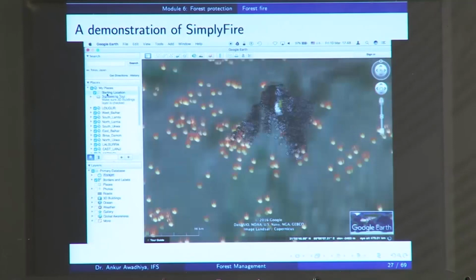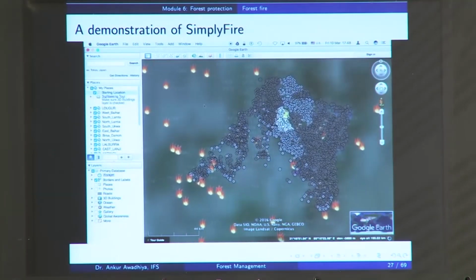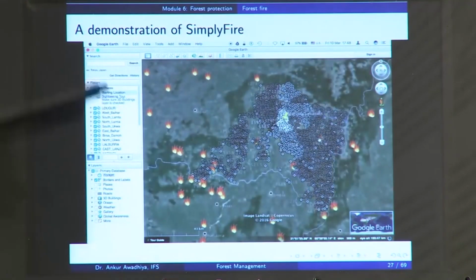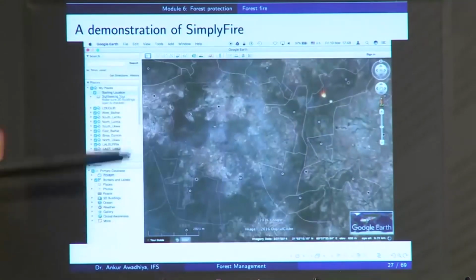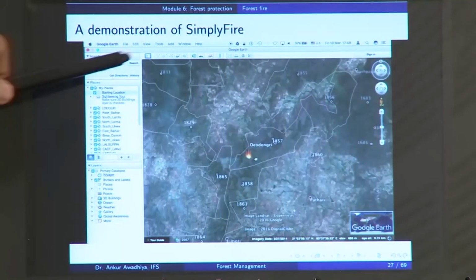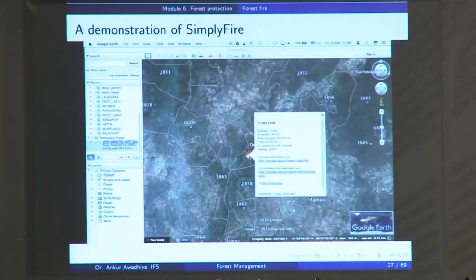Now, that information is downloaded and then plotted on the map, and here we are seeing the South Balaghat division in Madhya Pradesh, in this system which uses Google Earth. So, you are very easily able to move around the system and see the locations where you are having a forest fire. Typically this system receives data every hour, so every hour you get information about which areas are showing a fire signature.